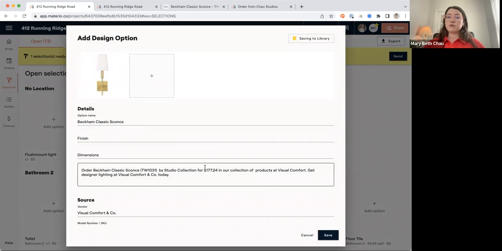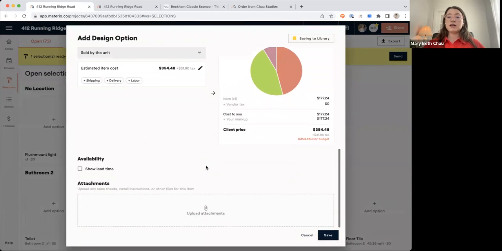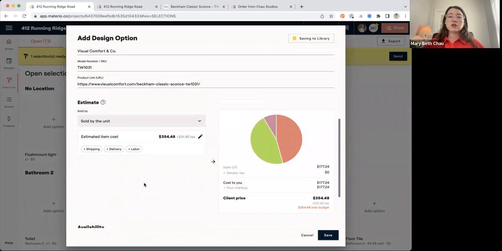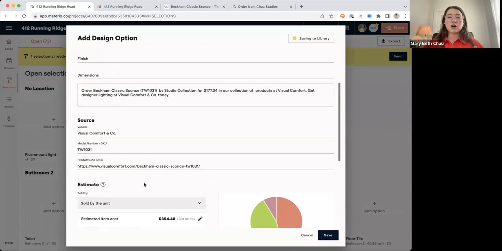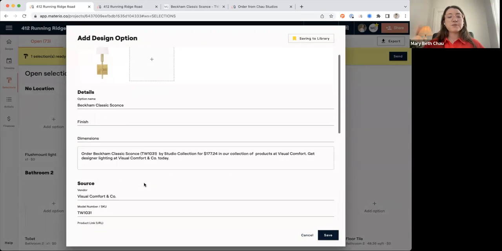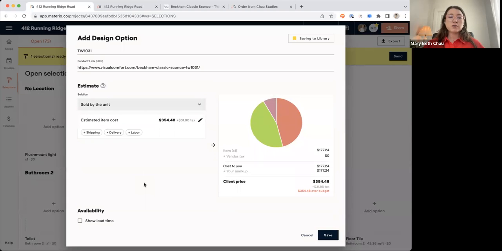Now, this is really helpful for a few reasons. One is that you can then easily pull in tear sheets or installation instructions with product. And then you can also get very specific on any kind of thing you want to add here. What I will also say while we're here is if you're estimating or if you're adding in products that are sold in the carton or the box, you can click right here and do buy the box. So that's great for things like tile. And it's going to show you a good reflection of the client facing price.